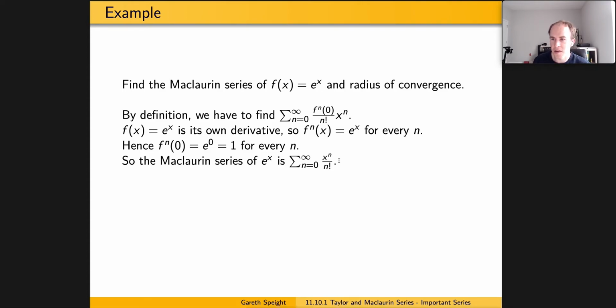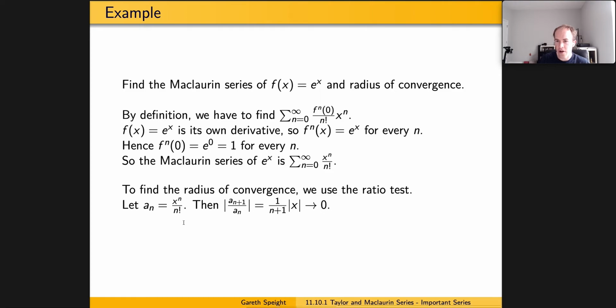Okay, next step was the radius of convergence. Now we have a power series, so we're going to test the radius of convergence just like we've been doing in the last section. We use the ratio test and figure out when that's less than 1. So a_n is x to the n over n factorial. We work out a_(n+1) divided by a_n. We're going to get an extra x on the top, so we're left with absolute value x. The a_(n+1) term is going to have 1 over (n+1) factorial, and the a_n term is going to have n factorial. If we cancel those, we're left with 1 over n plus 1. It turns out that this goes to 0 for every x. So since a_(n+1) over a_n in absolute value goes to 0 for every x, this is less than 1 for every x, so the series converges for every x. The radius of convergence is equal to infinity.